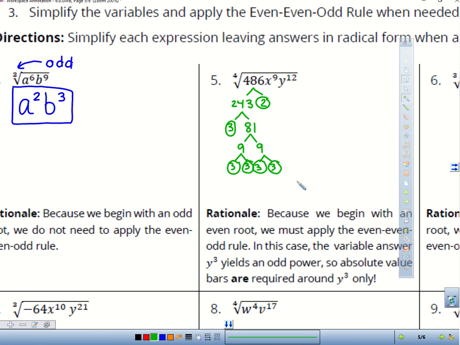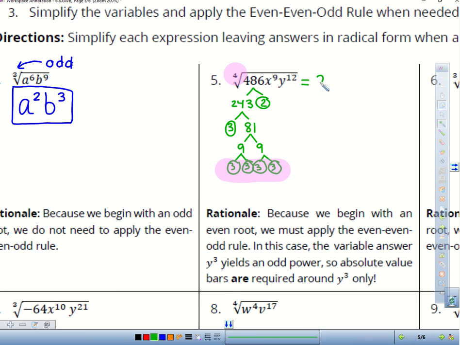Now, what we're going to look for is groupings of what size here? 4. Good. Since we have a 4th root, see how we have 4 3s right here? So those 4 3s get to leave as 1, right? So 1 3 gets to leave. But the other 3 gets left behind because it doesn't have 3 other 3s. Good. So see these two right here? They actually get left behind inside the radical. So anything that leaves, anything that stays, if there's multiple things, they get multiplied back together. Okay? So that leaves me with the 4th root of 6, and then we'll deal with the letters in a second.